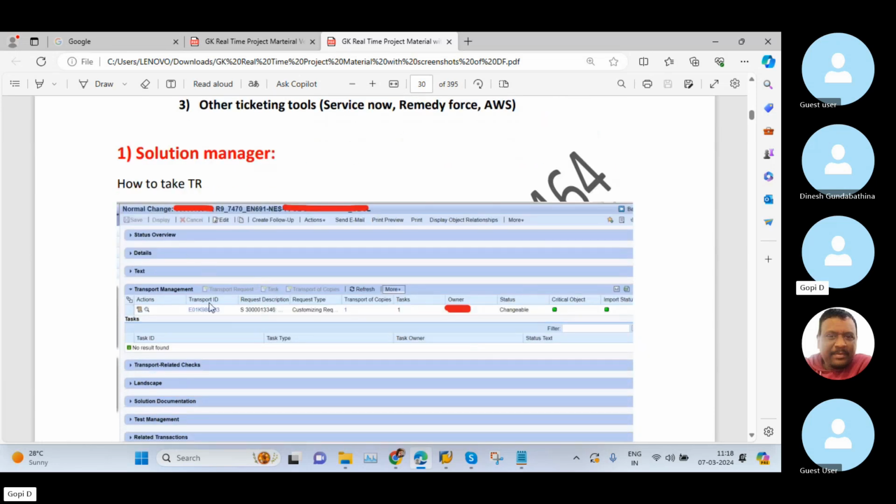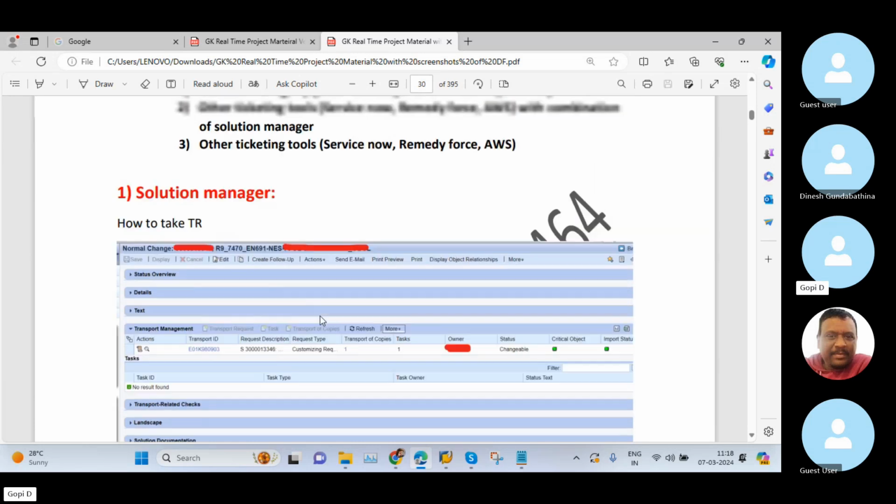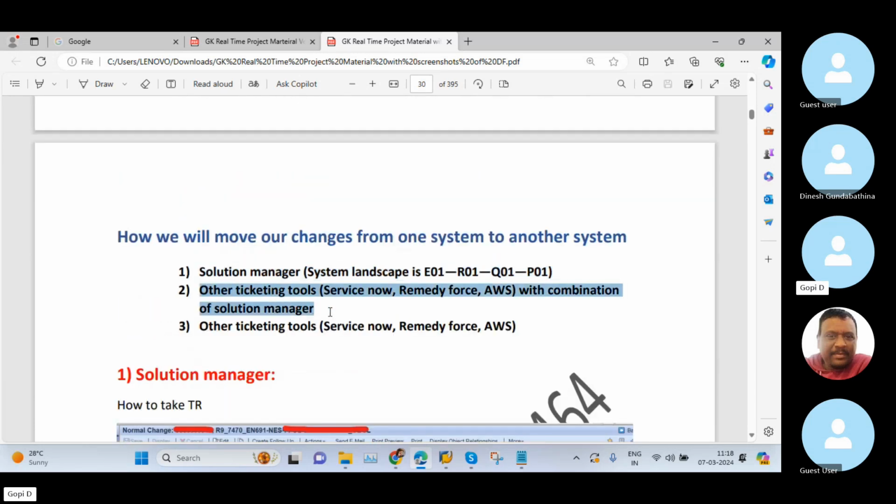And again in Solman, we need to take the TR, go to the system, make the configuration, release the subtask TR, come back here, and click on transport copies. The same concept is applicable to the second point also. But the difference is you received the incident, your task, or your CR, the change request, in a different ticketing tool.